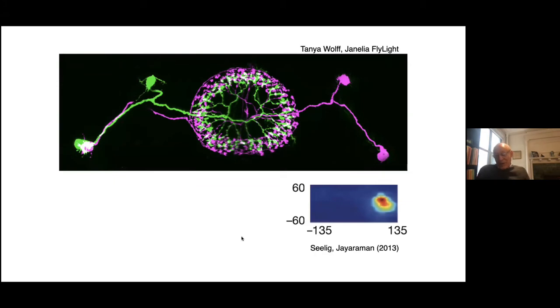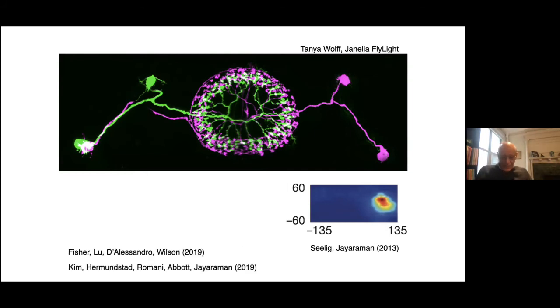and it doesn't look like you've broken the symmetry, right? If you evenly distribute that information around the circle, now the bump's going to be able to go wherever it wants. And so that gave us, and also a group in Rachel Wilson's lab, the idea that these synapses, which are connecting these visual ring neurons to the compass neurons, have got to be plastic. In other words, there's got to be a way in which this symmetry gets broken and causes a preference of the bump to one location corresponding to wherever that visual image happens to be.